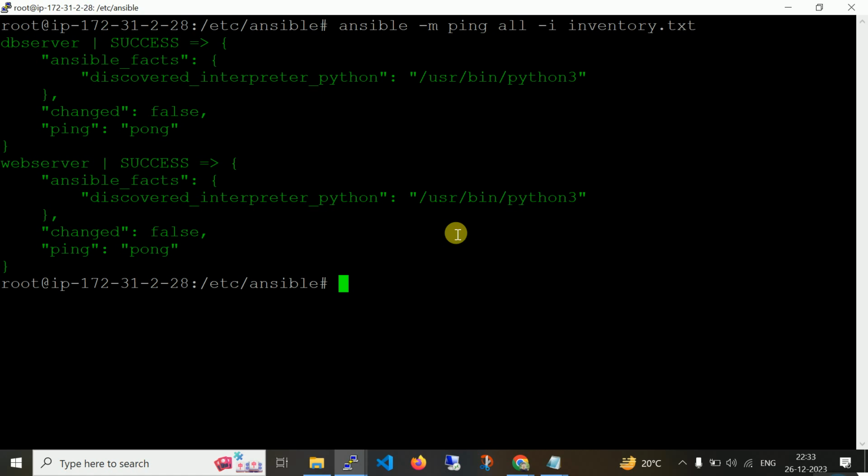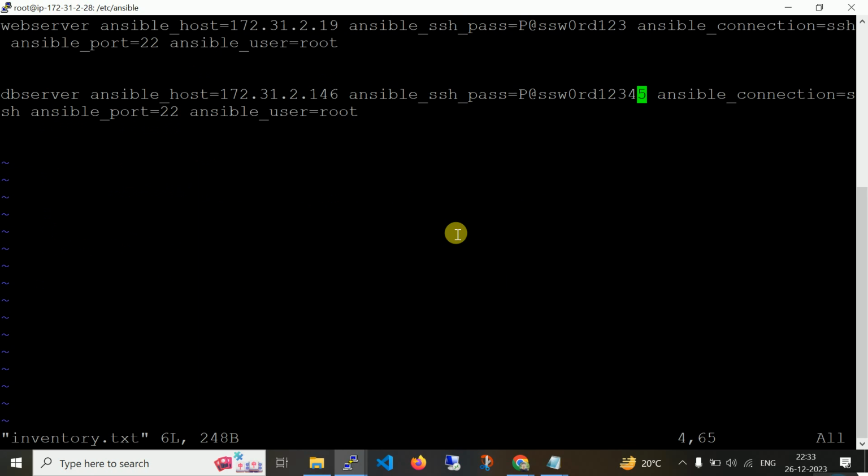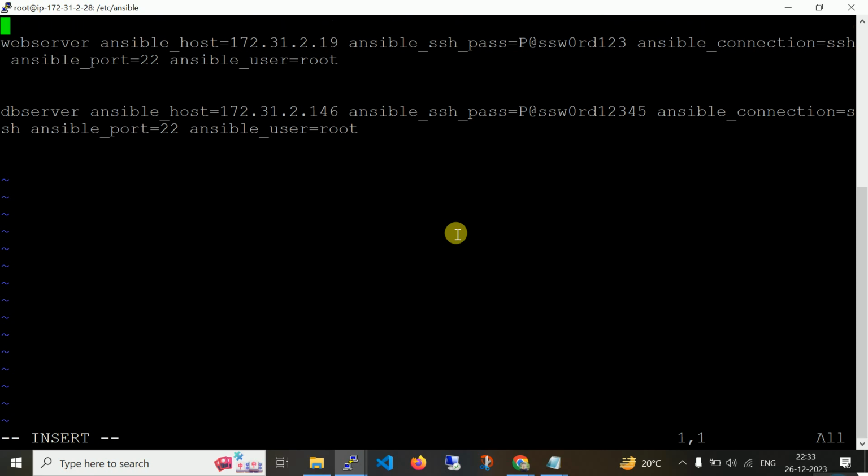Now let me open the inventory again. For example, if you have multiple web servers, how can you group them? Simply put a square bracket and use the group name. For example, if you have multiple web servers 1, 2, 3, 4, 5, 6, 7, and you have multiple DB servers, you can create entries like this.